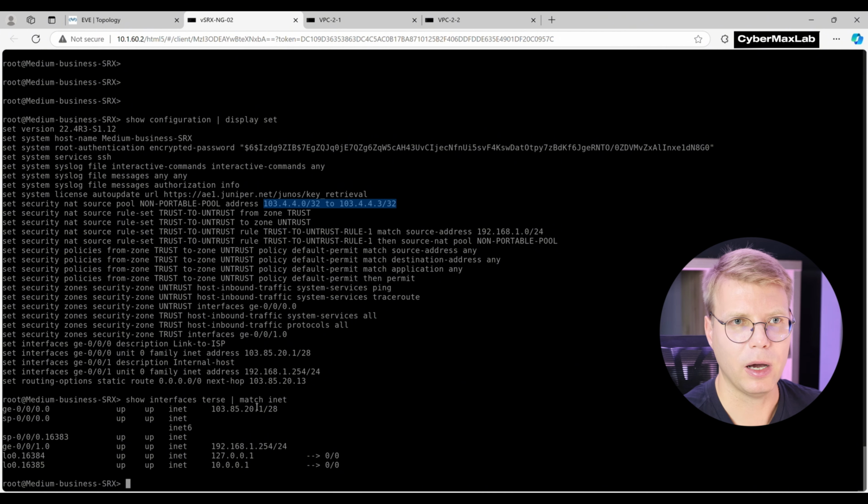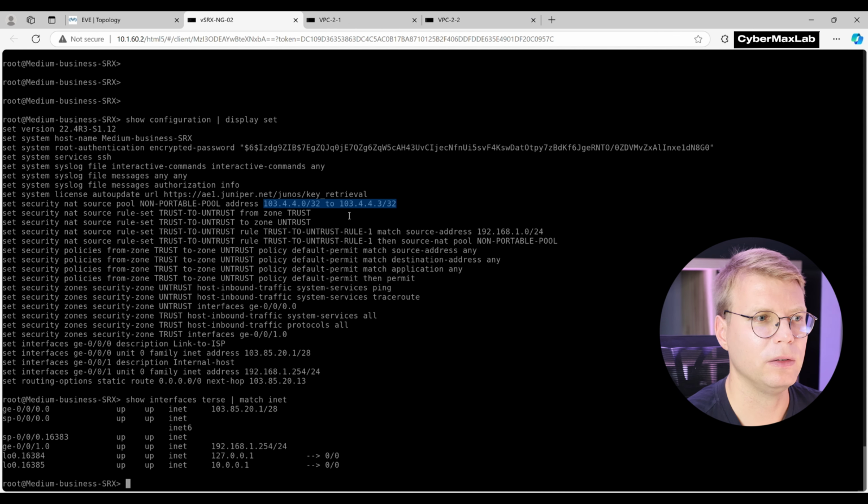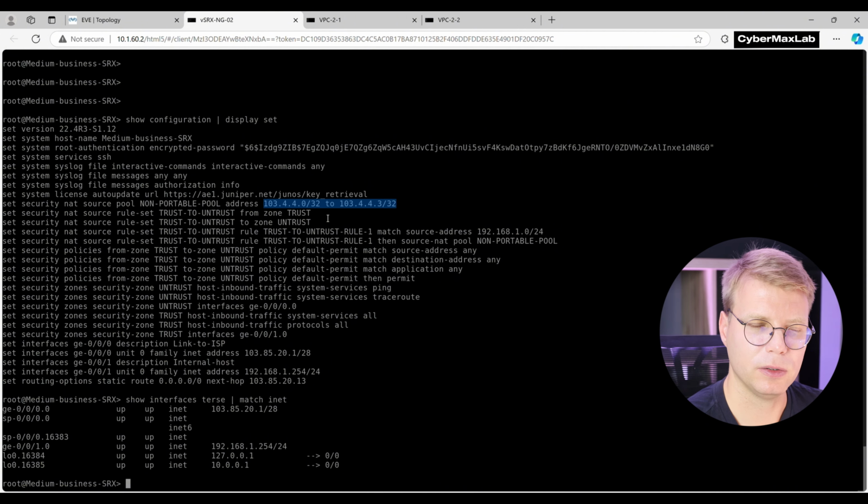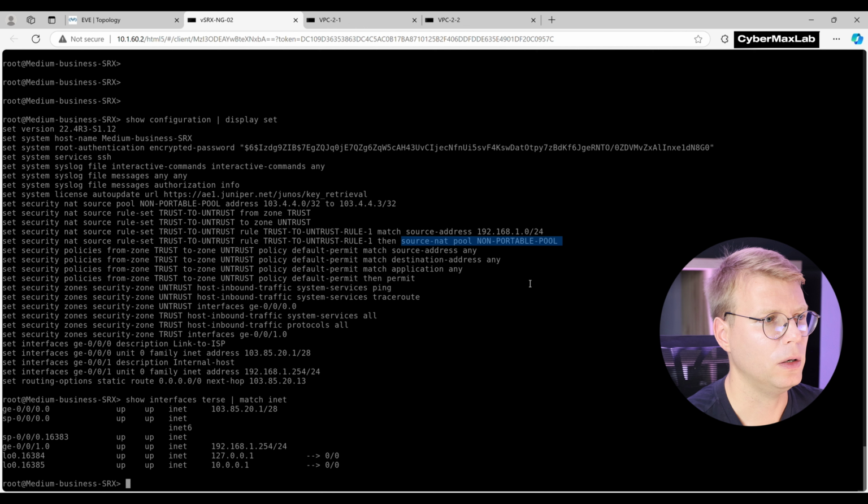So that's why we are able to use the first and the last address from the subnet, making it efficient use up to 100%. We don't need any proxy ARP in this case, for the same reason. It's not on our provider-facing subnet. The provider router has a proper static route for that subnet pointing to our router. We are then using a Source NAT pool, matching this pool in our NAT rule. We don't use port overload factor in this case.